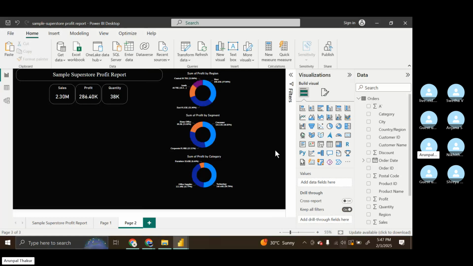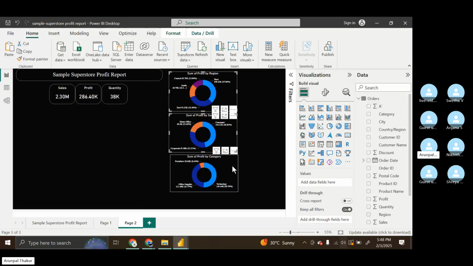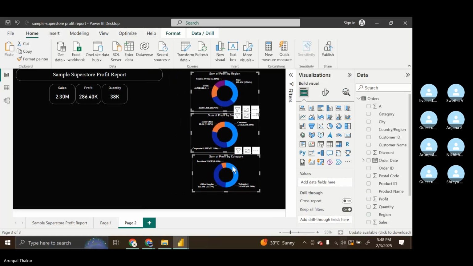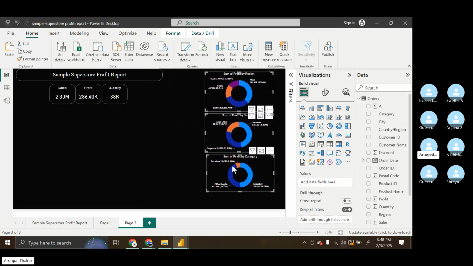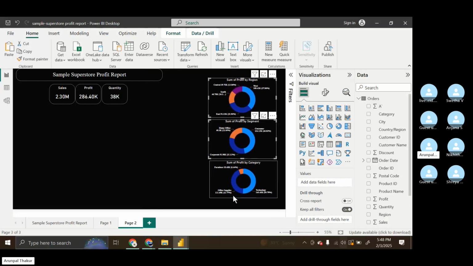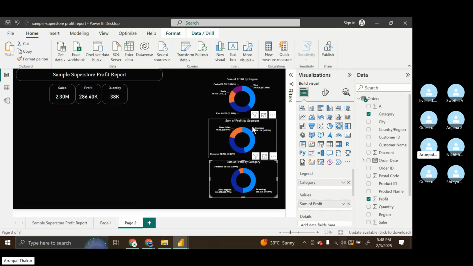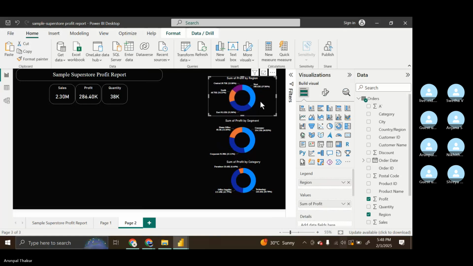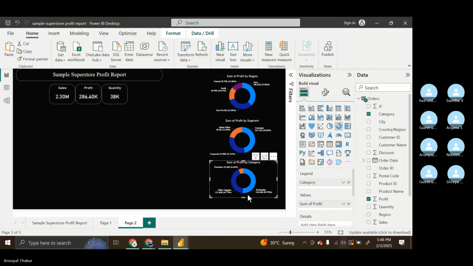So according to your laptop screen size, you can adjust. Now I will select all these three and move them a little bit that side. Anybody want any help? Please ask.